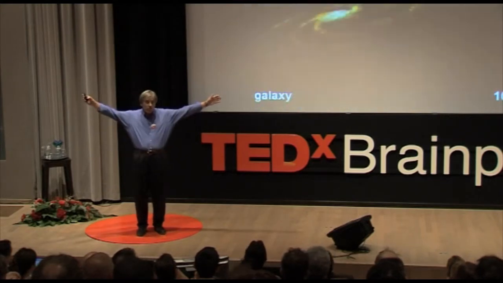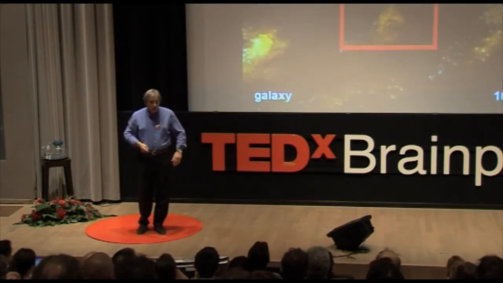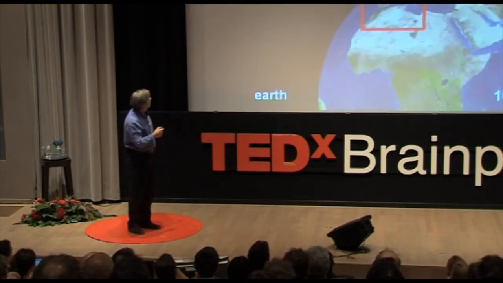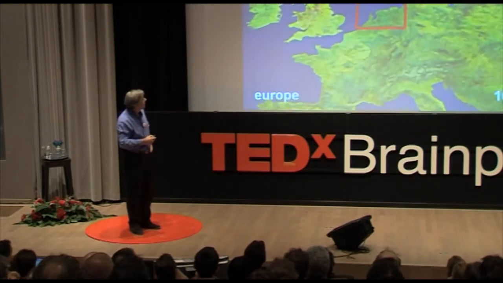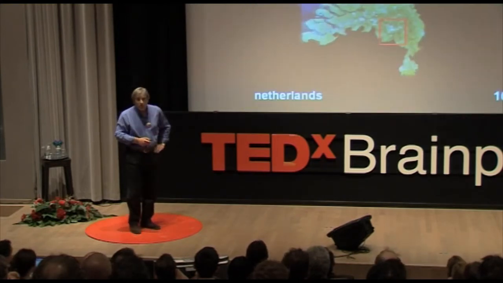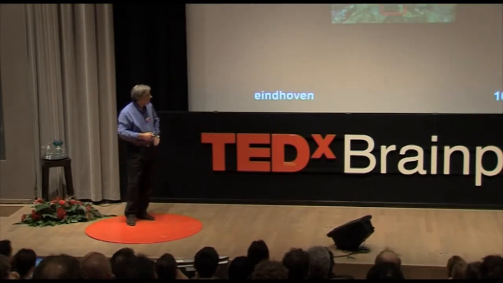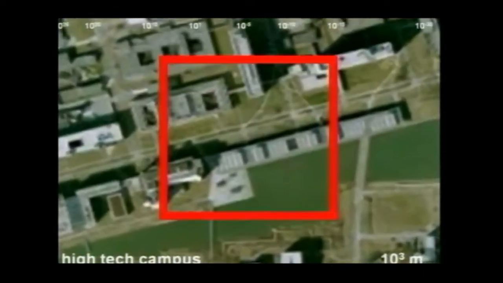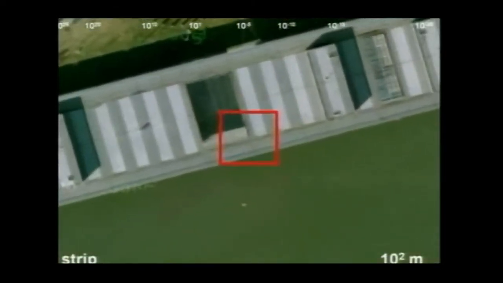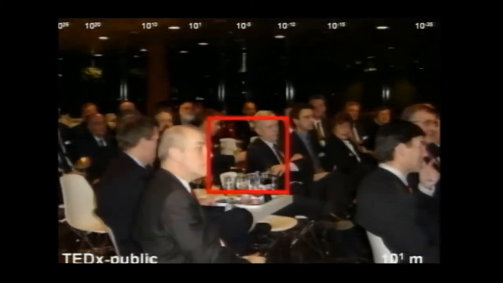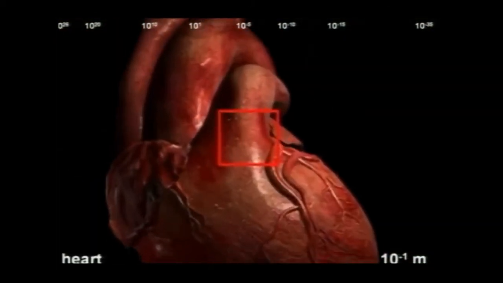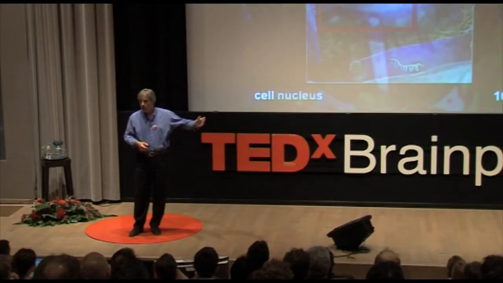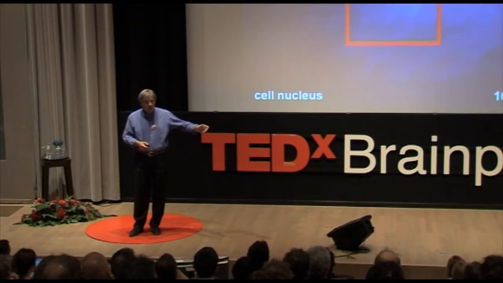We start with the universe and we make steps, making them smaller and smaller, and go to our solar system, and we start at 10 to the power 26 meters. In the meantime we're in Europe and we're now at millions of meters. We zoom into the Eindhoven region, in which we come into the kilometers, and we zoom into the strip, and if everything works out well, we zoom somewhere in where we are here today. We're now in the meters, we're in the public, but we're not ready yet. We continue to go into the heart, and we continuously make steps. 100, 1,000. Now we're in the cell nucleus.